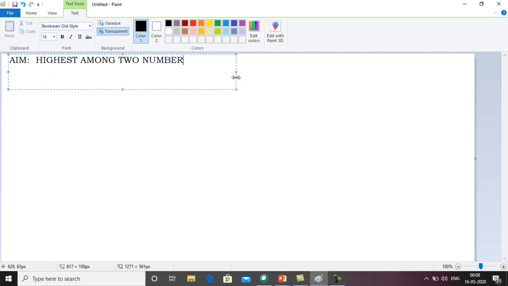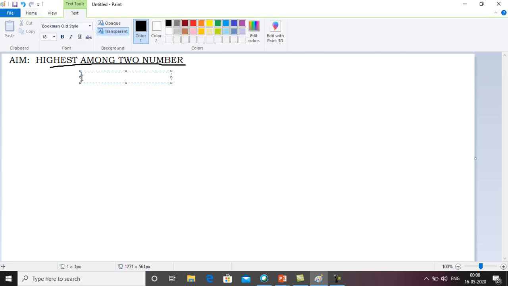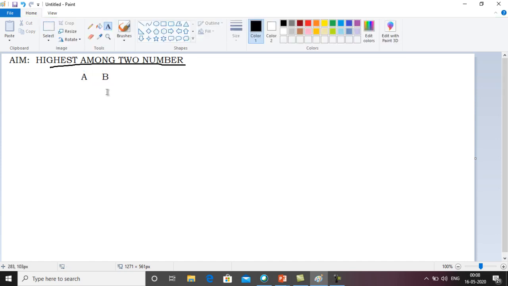So first we have to find out the formula for finding the highest among two numbers, and obviously when we want to check the highest value among two numbers, then I have to compare those numbers, right? So for that I need two numbers, let one number be A and the other number be B. Okay, and I have to check which one is greater, whether the value in A is greater or the value in B is greater. So we have to check among these two numbers.